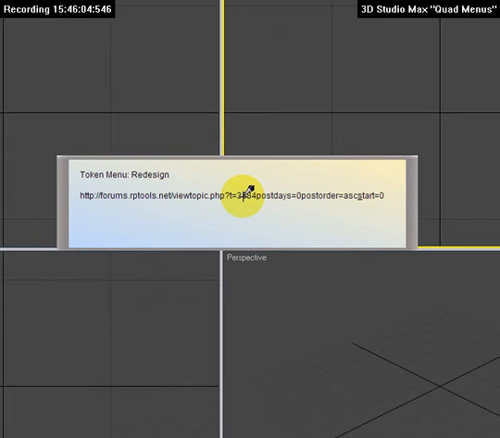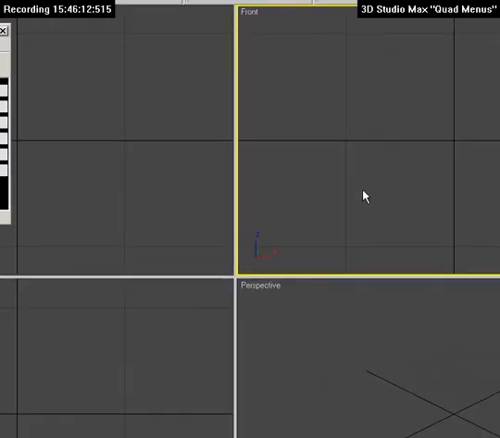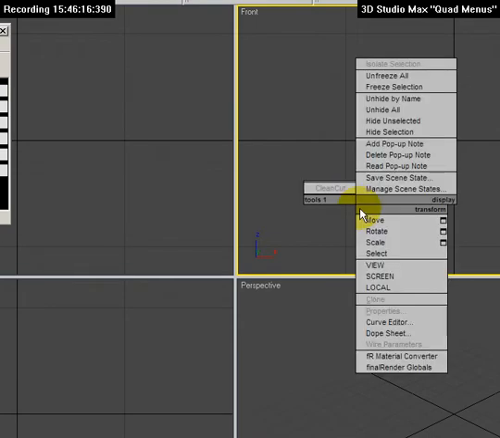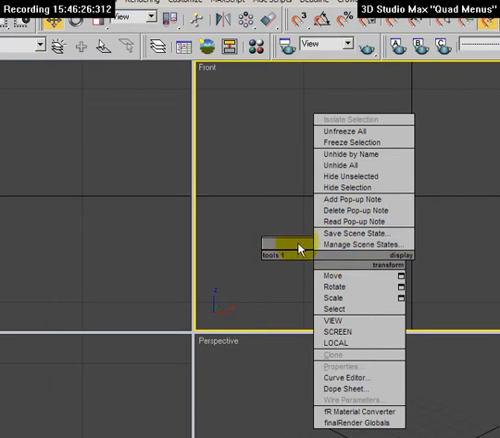In 3D Studio there is something which is known as the quad menu. Let me get this screen cleared here for a second, and then I'll bring up a quad menu. If I right click in any viewport, I get the standard quad menu. In this case, the standard quad menu is actually a tri menu. Notice that there's a menu that goes down, there's a menu that goes up, there's one to the left at the top, and there is one left to the bottom, which in this case there is not a menu.